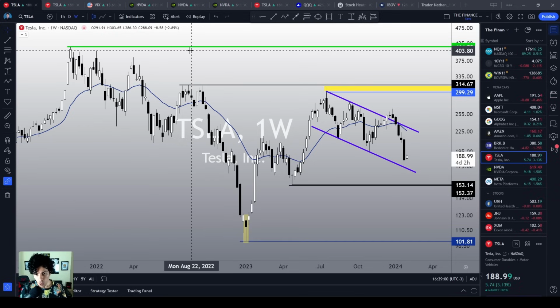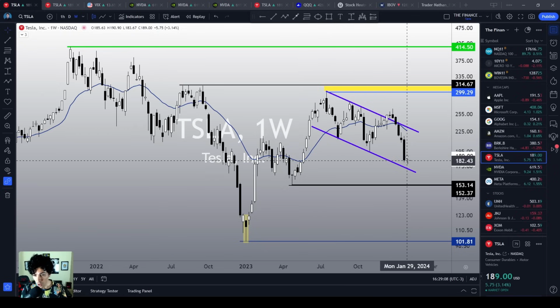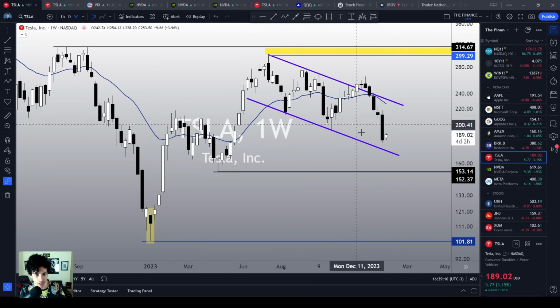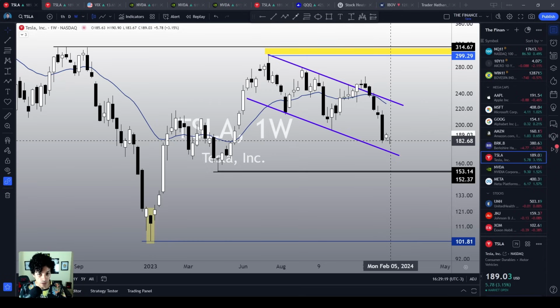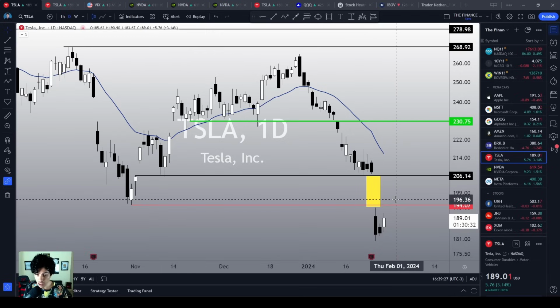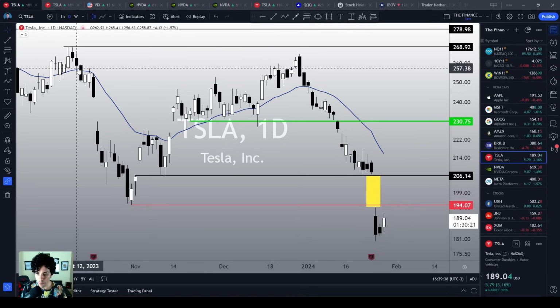long-term speaking, we have yet to reach its support area on the weekly chart, which is the support line of this descending channel. We are still above this key point. We are making a very shy, humble reaction on the weekly chart, but we have yet to reach this support level. So theoretically, Tesla could still drop a little bit more. It could simply reject the idea of a bounce. It could find a resistance level around the 194 just to drop all the way down to the support line of this descending channel, because Tesla is still very bearish.